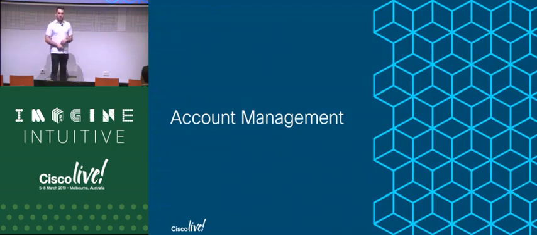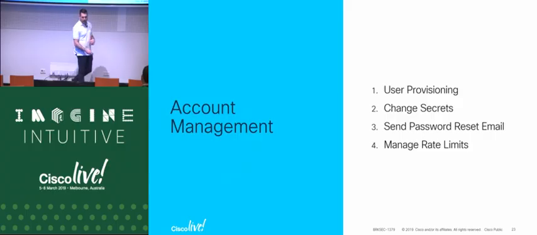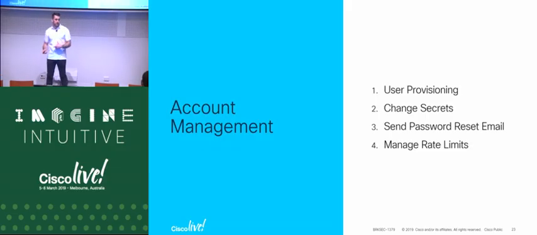So let's jump into account management. With account management, we have a handful of things we can do. User provisioning, right? So creating, deprovisioning, et cetera. We can change secrets, so we can do password resets. We can change API keys. We can send password reset emails straight from there. We can also manage rate limits.